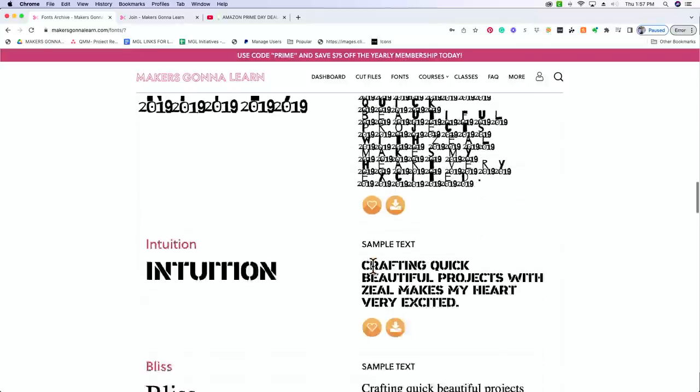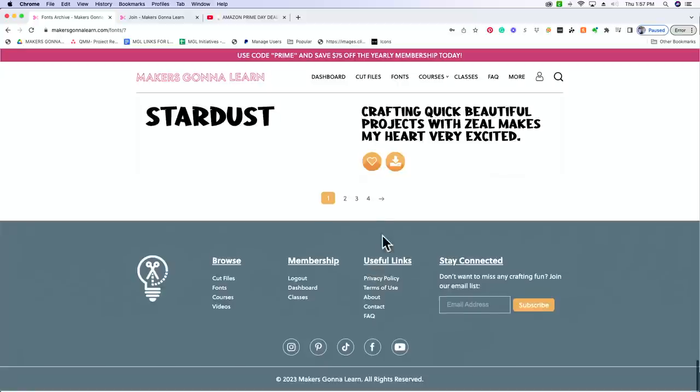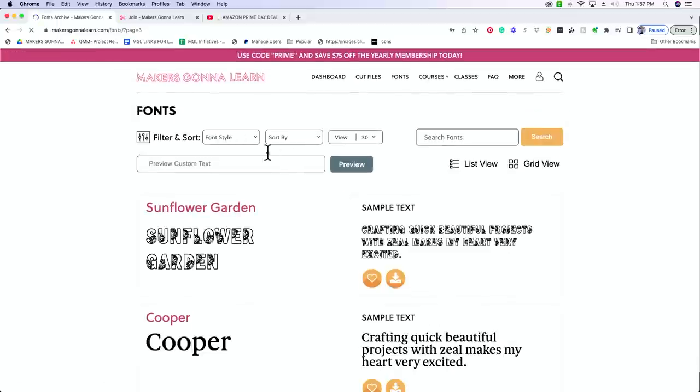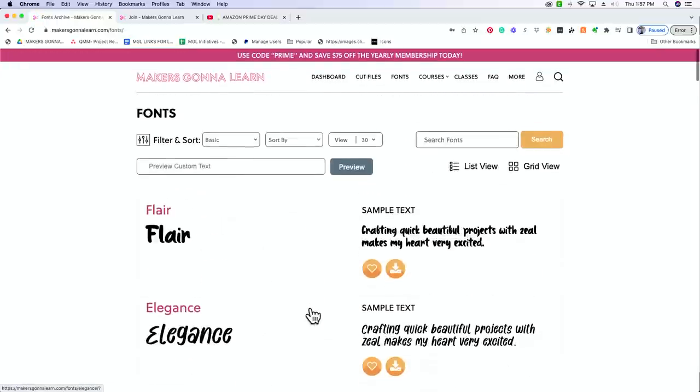We have different pages. We have categories for you all as well. So you can see I can just literally choose a page and click through different fonts. Or if I wanted to select a certain font style, there's a drop-down menu here for that too. So if you're looking for a script or a basic font, anything like that, you can just select one of these and it's going to take you to all of the fonts that are considered basic or whatever. So that's really nice.